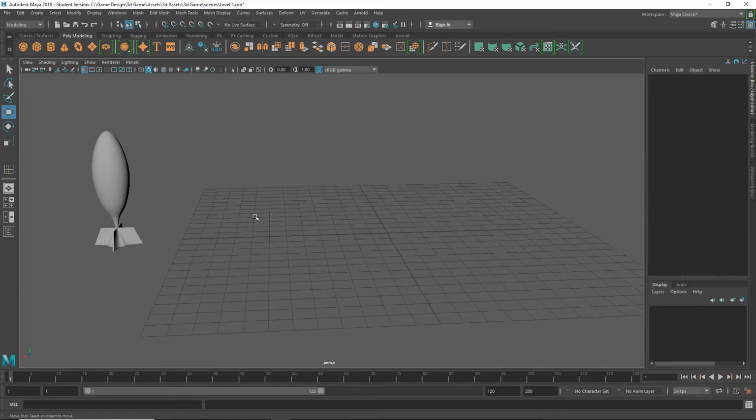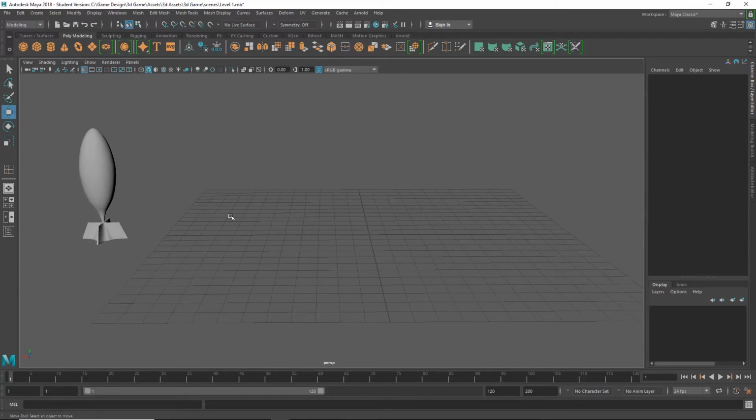And at this point, maybe you haven't decided what your game's about yet. That's totally okay. What we're doing is learning how to build levels right now. And we can turn our level into a game, and we'll be following the MDA framework to do that. We'll get more into that in another video. So let's go ahead and model some kind of a scene, some kind of an environment.